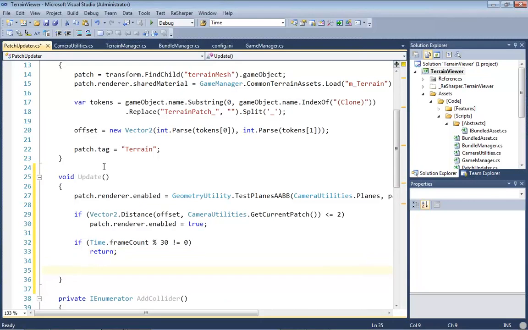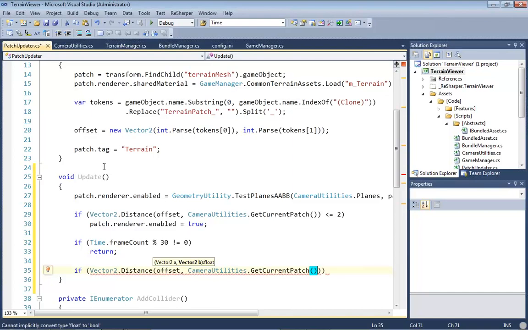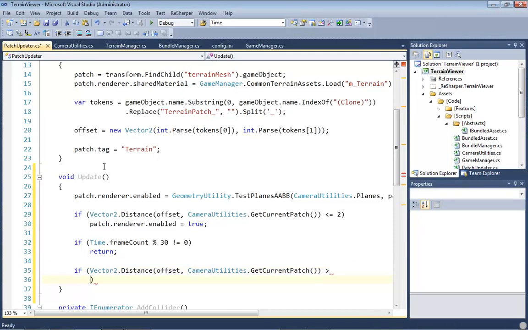Now the next check we're going to do is going to be checking to see if we're outside of our hold range, and if so, we're going to destroy this patch. So we'll say if Vector2.Distance, and we're going to check our offset again. We're going to check our camera utilities dot get current patch, and we're going to see if we're greater than, and I'm going to wrap this because we're running out of room here.